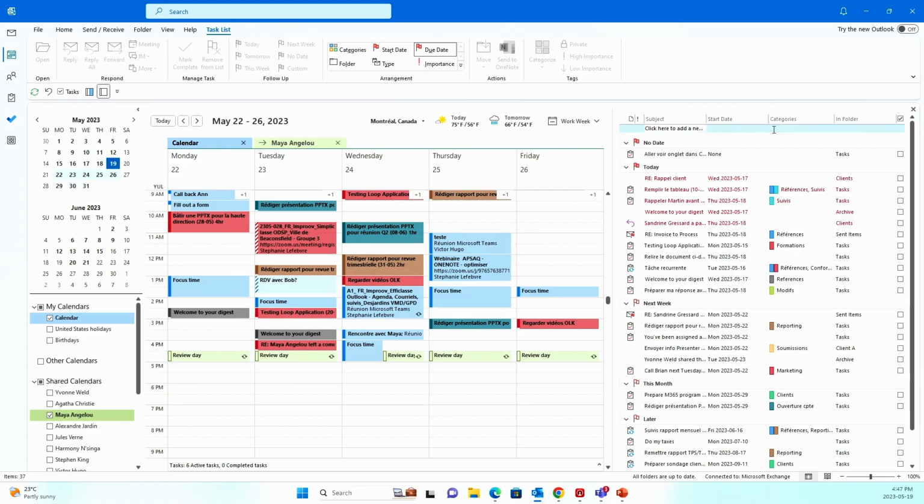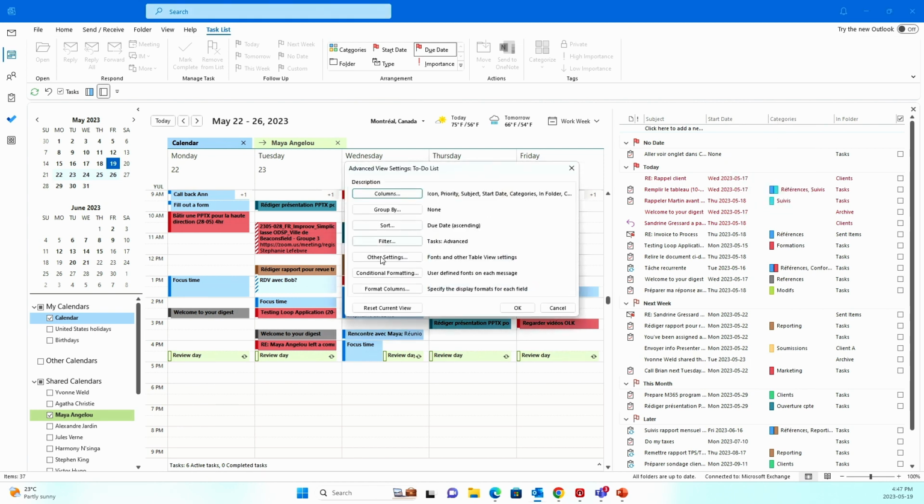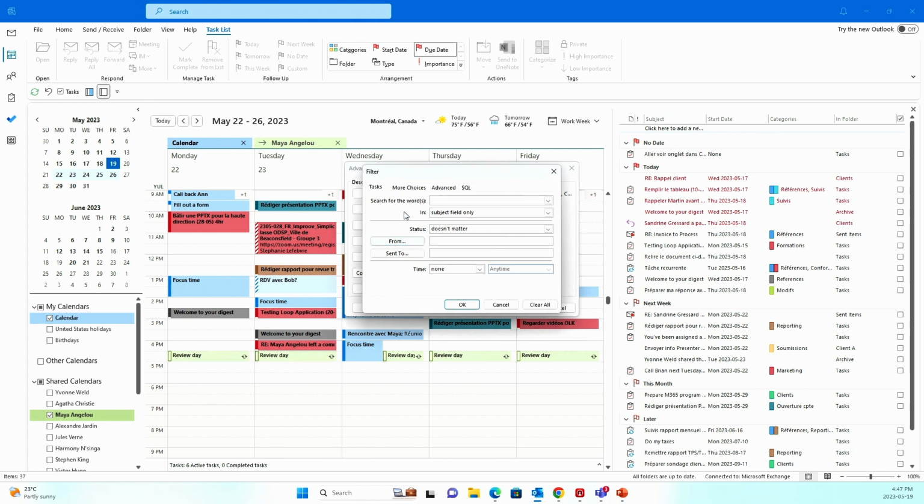All right, let's keep going and let's see how we're going to program our dashboard to not show us things that are from like in a month or 2 or 3, and just show us what's important today. All right, so we're going to click back here, right-click, view settings, and hit the filter button. Now, this is going to be a little bit more advanced, which is why it's called advanced. You're going to see that we go into the advanced menu, and now we're going to program it in the back end to say, you know what? I don't want you to show me stuff that's in the future. So how do we do that?